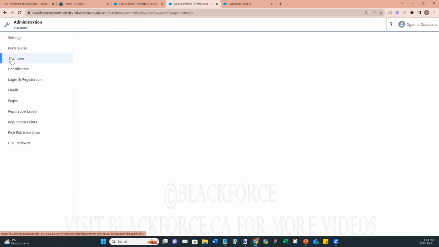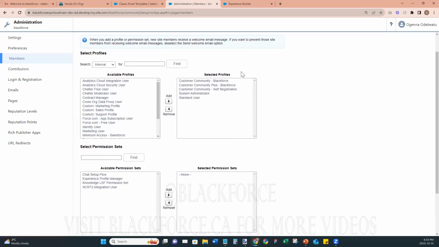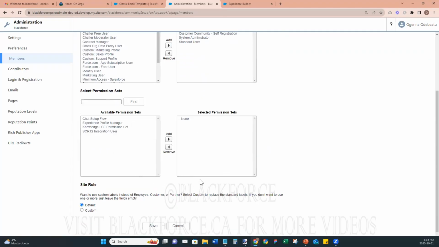Okay, so I want us to look at members as well, which we're very familiar with. So we already know what this does. This is how you add members to your site using their profiles, adding members to your site using permission sets. And then for site role, if you want to use custom labels instead of employee, customer, or partner, select custom to replace the standard labels.